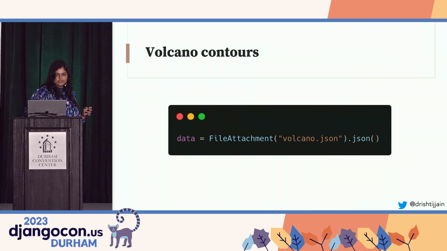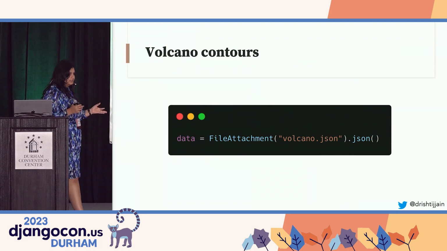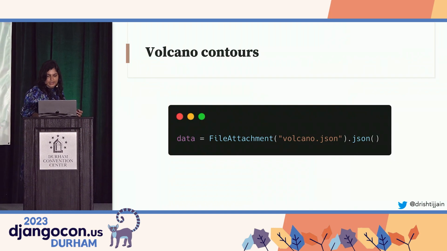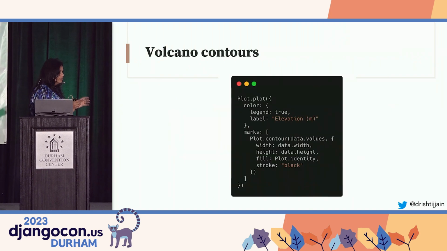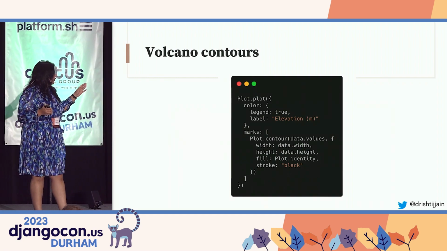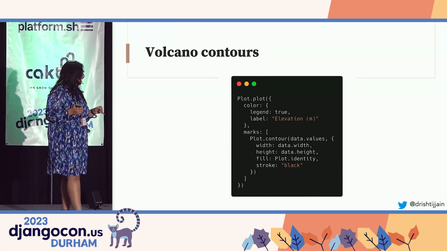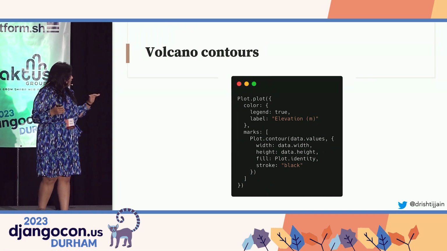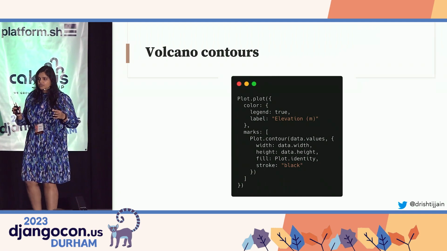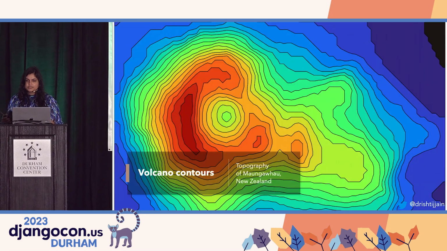Once you define your chart, data is where you add in your data in JSON format. You'll simply import it in your chart. As soon as you do this, for the final plot, in order to display it, this is how you will add your data.values and your width, height, fill, and stroke. Stroke is black, the outer black lines. With the height and width, you can identify the complete plot's width and height. So this helps you customize the contour as much as you want.